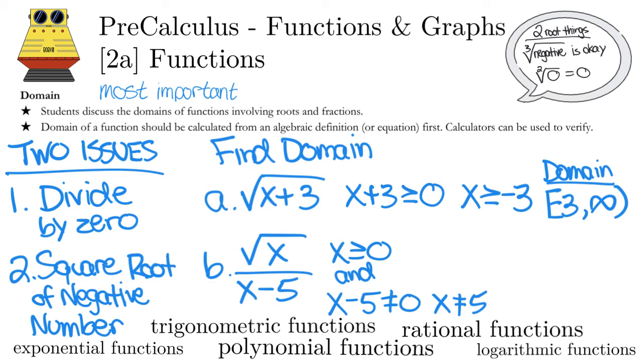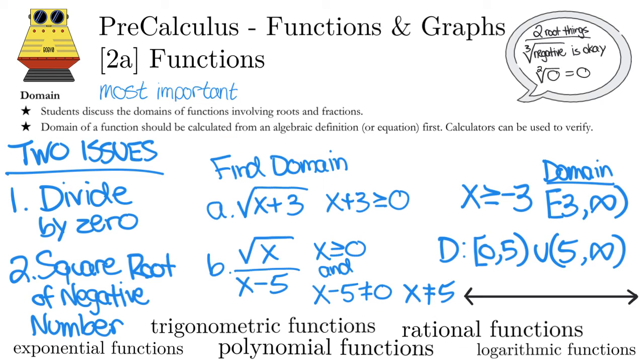So we have two intervals. The first interval is bracket 0, comma 5, close parenthesis. Then the union symbol, followed by open parenthesis 5, comma, infinity. We can visualize those intervals by creating a number line and plotting 0 and 5 on that number line. Then we put a bracket at 0 and two parentheses at 5, facing opposite directions. And then we shade everything in between 0 and 5 and everything to the right of 5. There's the domain of the function. We can see it.